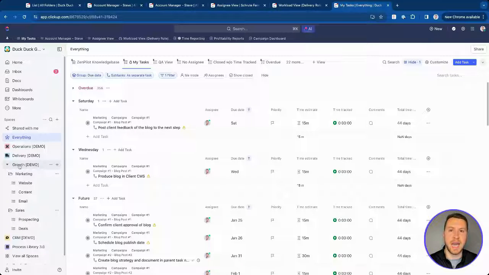So it's just kind of a way to categorize your work and make sure that every task has a home and should be put in there because, again, this is going to make it easier to apply custom fields via automations as well as just categorize our work for time tracking and things like that.